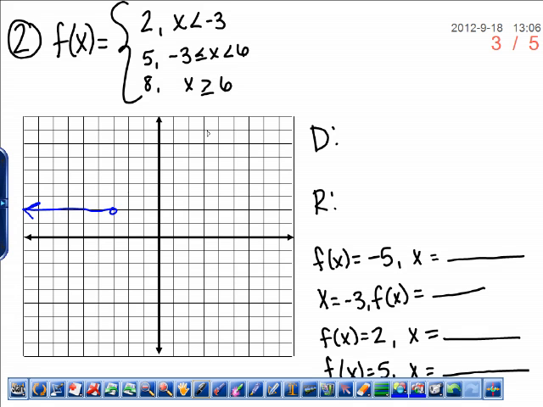Okay, so when I plug in -3 to this equation, what do I get out? 5. So at -3, 5, what kind of circle do I have? What kind of point? Closed, because it's equal to -3. Then plug in your end point, because this has 2 critical values. When I plug in 6, what do I get? Okay, what's the y value? 5. So 1, 2, 3, 4, 5, 6. And it is open. And it's a horizontal line.